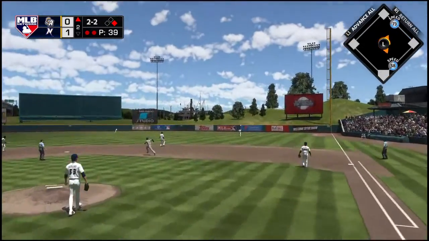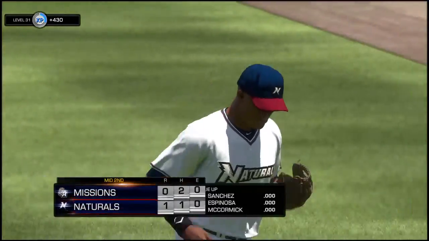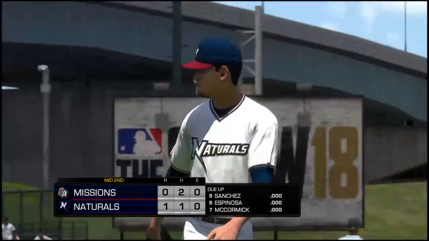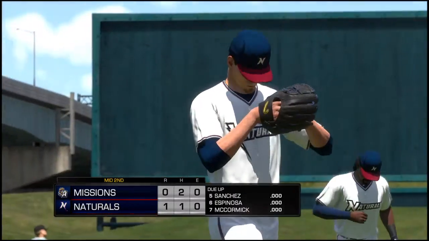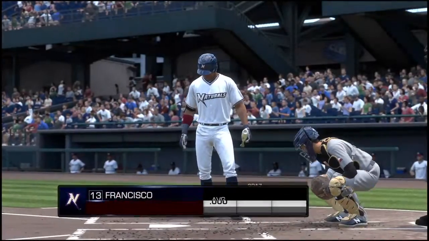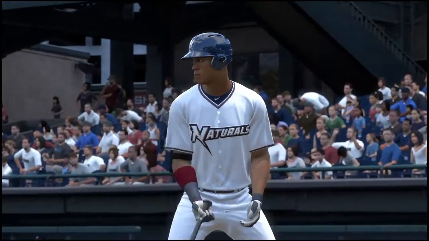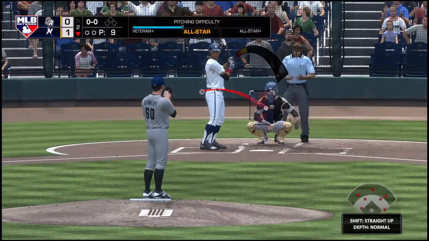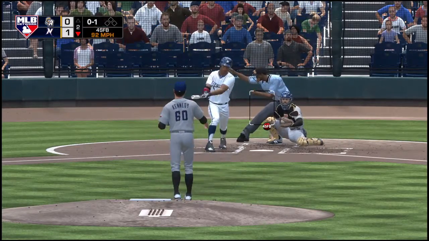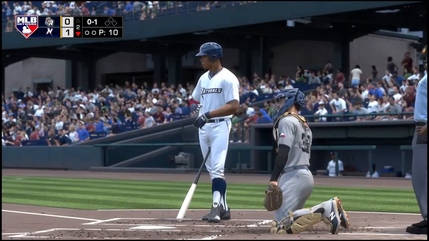Line to the right side, but he will close fast out there in right field as he comes on to put it away, and the inning is over. Coming to the plate now, Francisco Sanchez, as they'll have 5, 6, and 7 here to start the home half of the second. Oh, had him chopping at that one. It's 0-1. What a well-executed pitch right there.